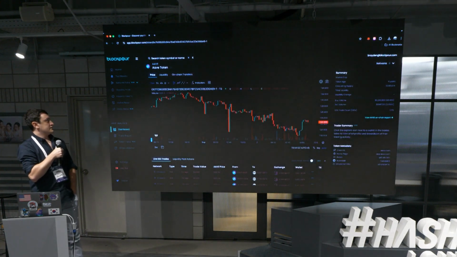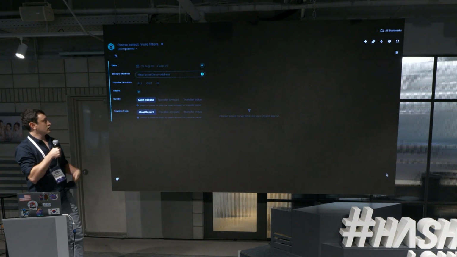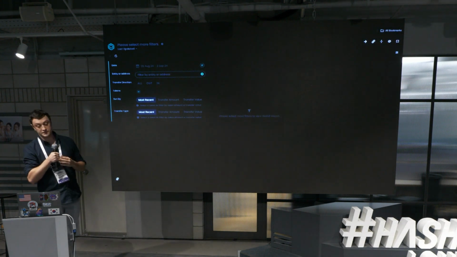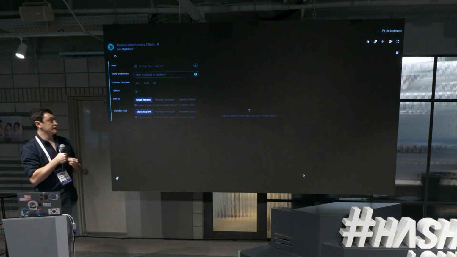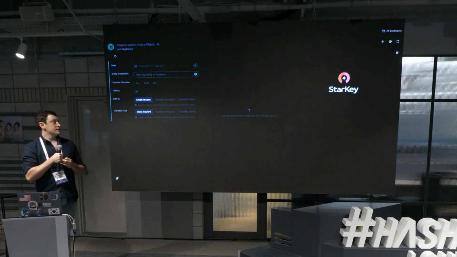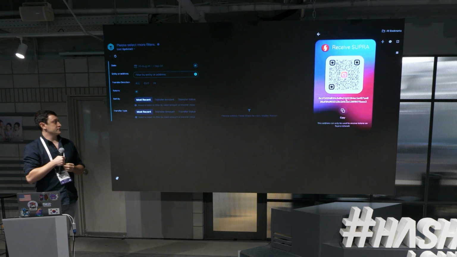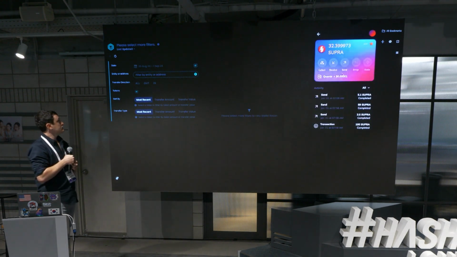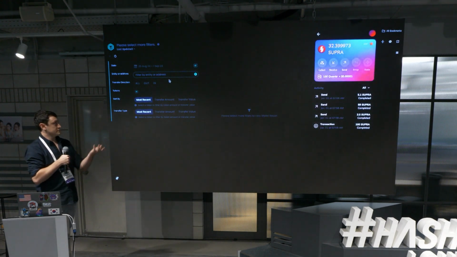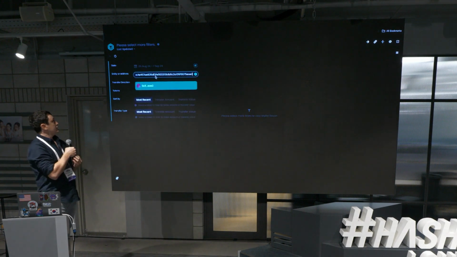And then we're going to hop into the demo with the Supra integration. So on our wallet transfer app, we have an integration with the Supra testnet where we're actually able to see inflows and outflows for tokens. So I'm going to sign into my StarKey wallet. I'll grab my wallet address here. Those are some of the transactions I made on my wallet.